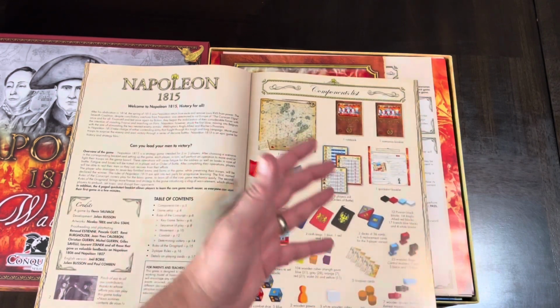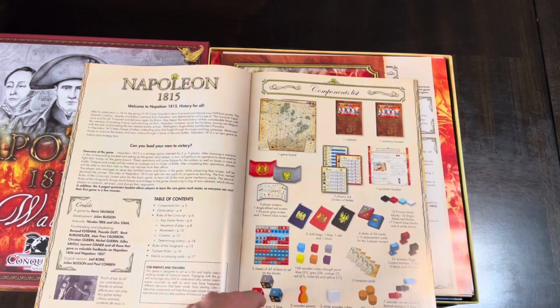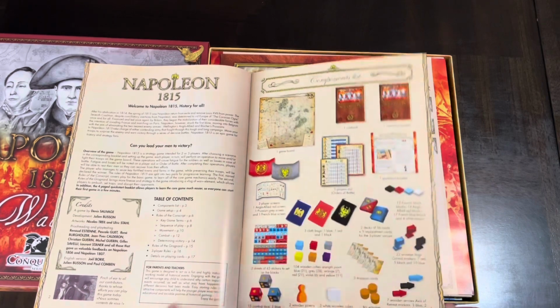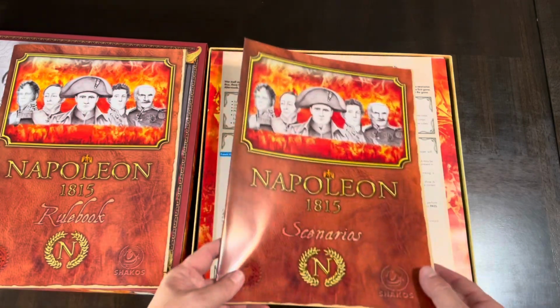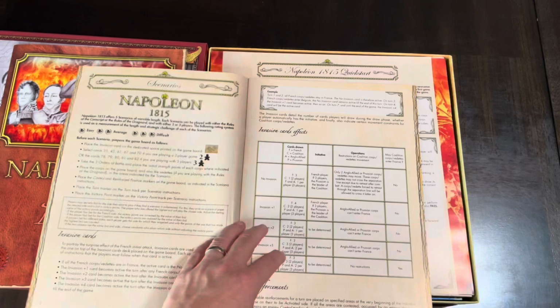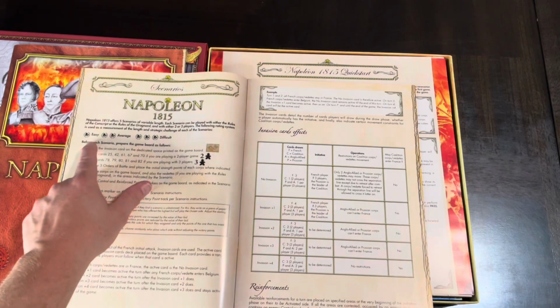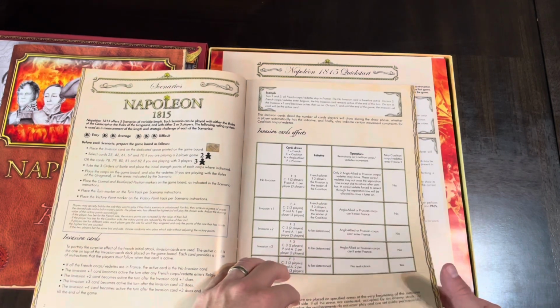And the way they use the cards is a little bit different than normally cards are used. The retreat rules are a little bit different. So there's enough here to sink your teeth into and get a different experience. Here's the scenario book. And so I guess they're marked as easy, average, and difficult on the different scenarios here.